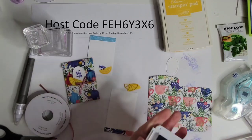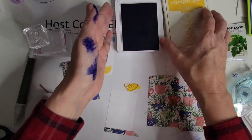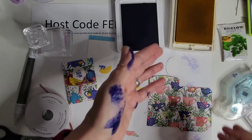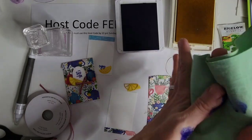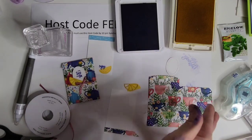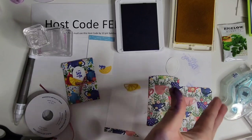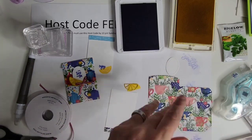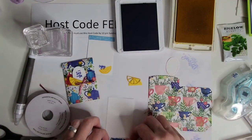Let's open these up. Oh my gosh. Look at what I just did. Oh no. That's a mess. So who all can relate to me on that mistake? Got my trusty little cloth here. Thank goodness I needed that. Glad I had that handy. Alright, so hopefully I won't get Orchid Oasis ink all over everything.